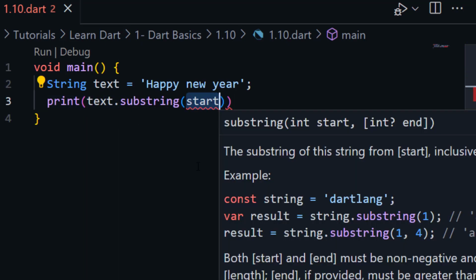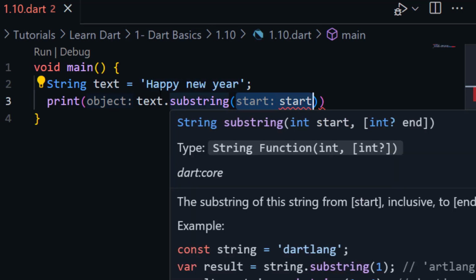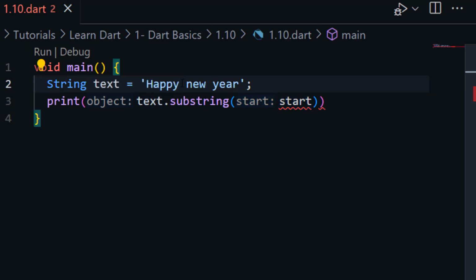Substring, right? Here, first of all, I need to give the starting point, the starting index of the string. As you know, indexing always starts with a 0. So inside this string, the first character is H. This is 0 indexing. The second one is A, which is on indexing 1.